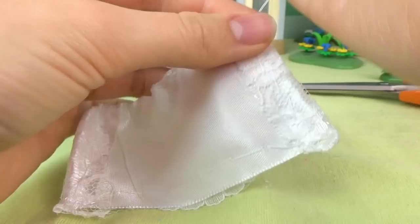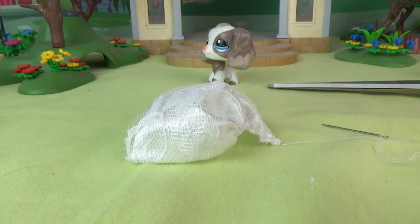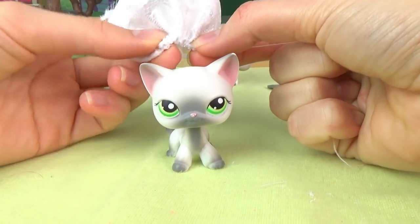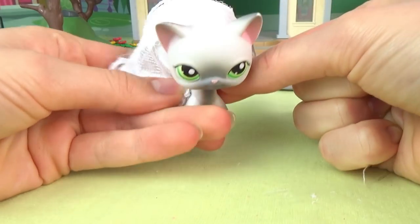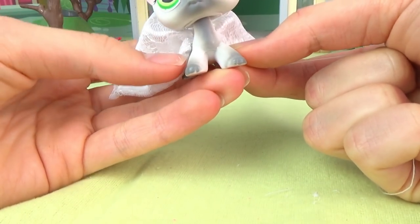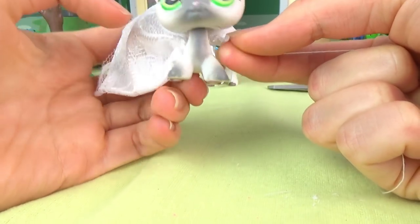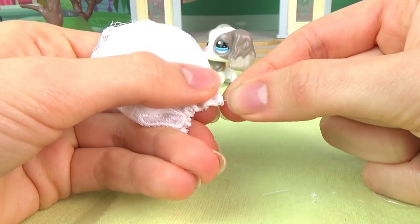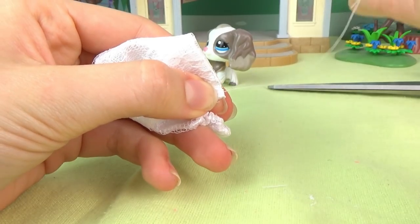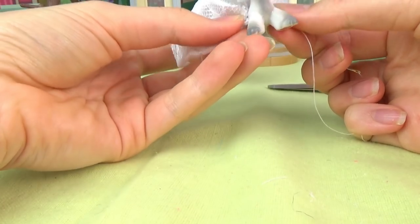I'm going to reach the end, push the needle all the way through and pull. Now comes the really tricky bit — I get a short-haired cat figure because they're really easy to measure against. Pull it with your finger to the point where you want it, then pull it around her little middle. If it fits the cat properly, it usually fits all the big five pets properly. Pull it to about the point where it's level with the ground without wrapping around too much. Usually it comes a little looser when you finish measuring, so pull it a bit tighter again, then anchor it in the corner.